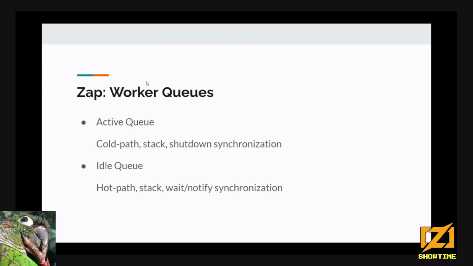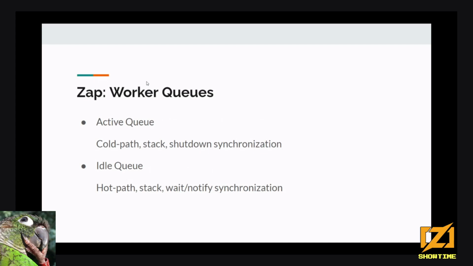And to manage the workers themselves, there's an active queue. The job of the active queue is just to hold a reference to all the currently working workers. Even though it's called a queue, it's actually a stack consisting of all the workers, intrusively provided. So none of this requires heap allocation. The workers themselves are allocated on the worker's thread stack, so that's a way to avoid having to heap allocate. All the workers that are currently running go in the active queue, and that's used to find other workers to steal from. It's also used to synchronize shutting them all down, because it has access to all of them.